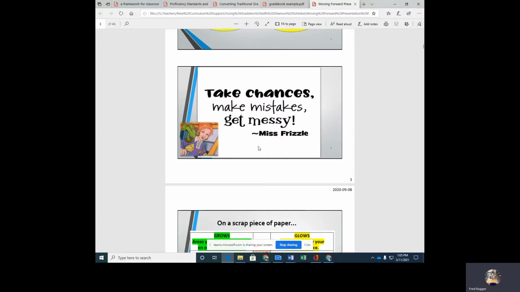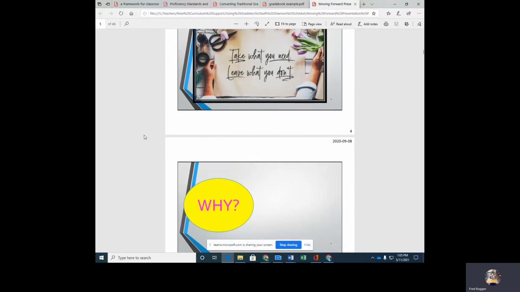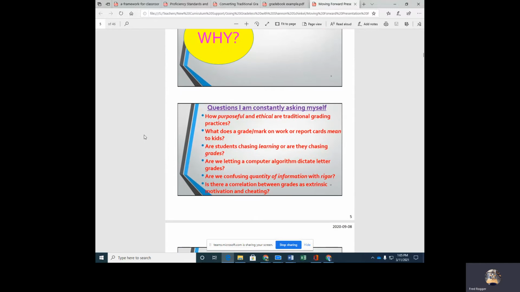And she models herself after Miss Frizzle, and don't we all, hopefully? Take some chances, make mistakes, get messy. As I've said in a previous video, or to others, one of the key adages I learned at teacher training was, you're not teaching if you're not taking a risk. And I think that's part of it. It's kind of exciting. Try something new. The kids will like it.